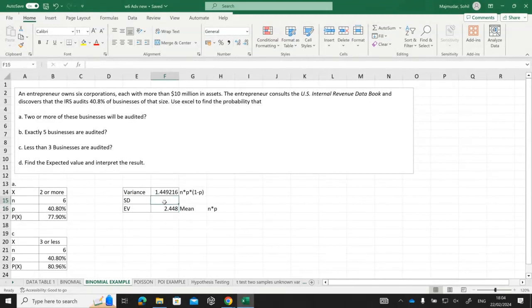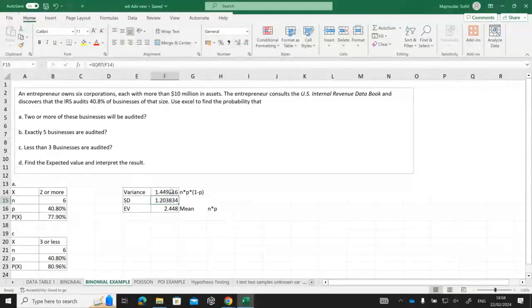And the standard deviation, does anyone remember the formula? SD is standard deviation. It's the square root of the variance. So you say SQRT bracket variance, and enter.